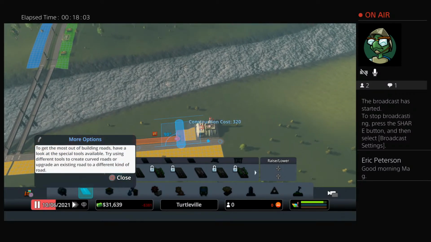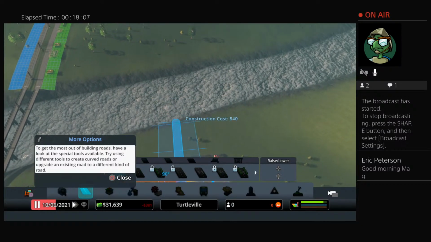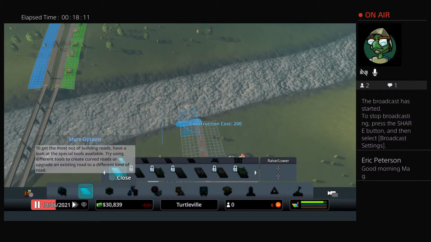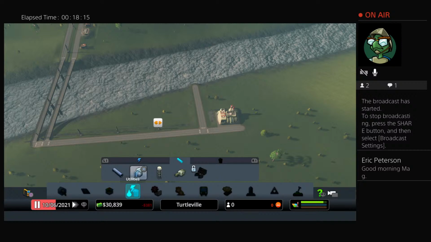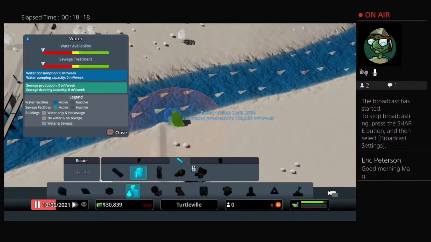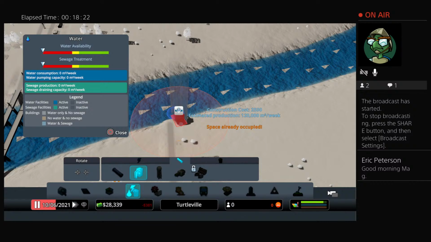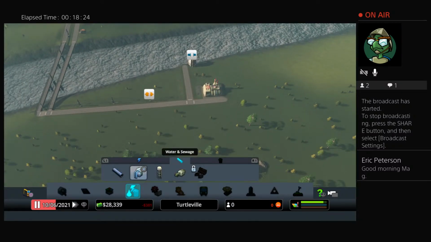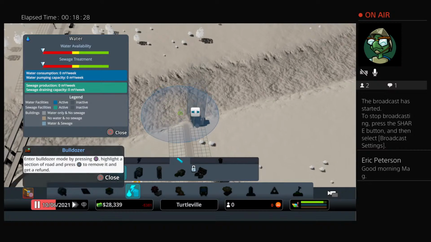So let's do some construction out to here. Distance too short, but that's fine. Utilities, water pumping station. Has to be right on the water. And now we gotta connect some pipe to it. Alright, that's fine.